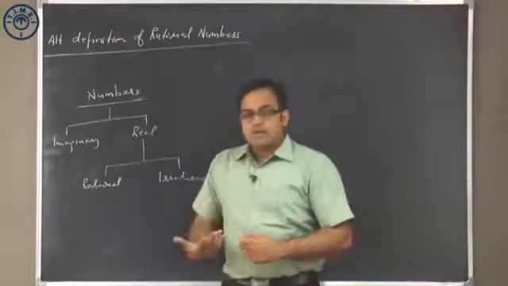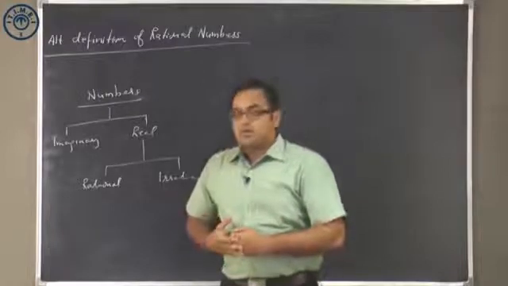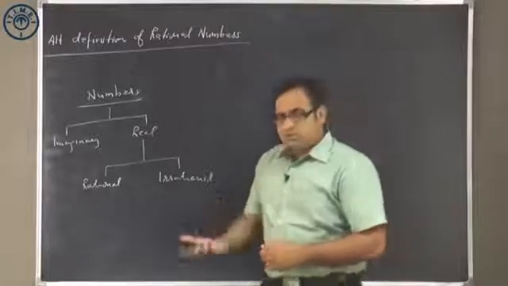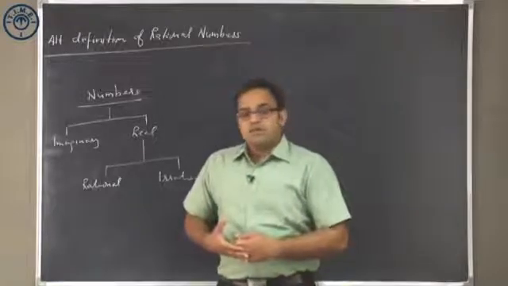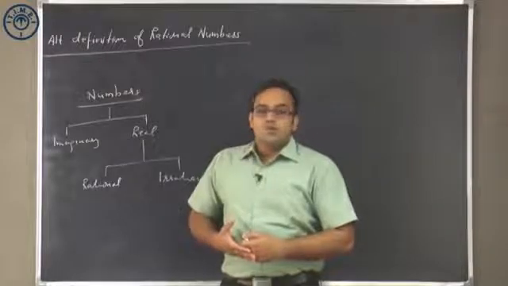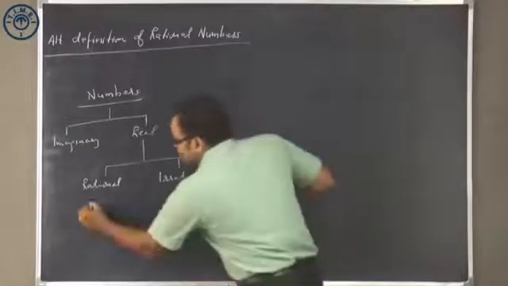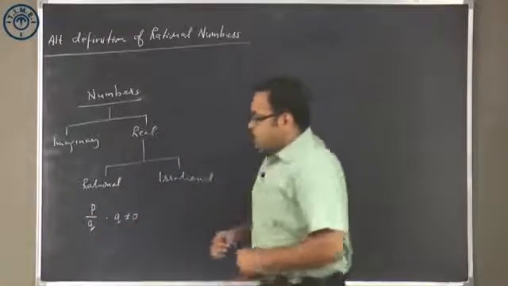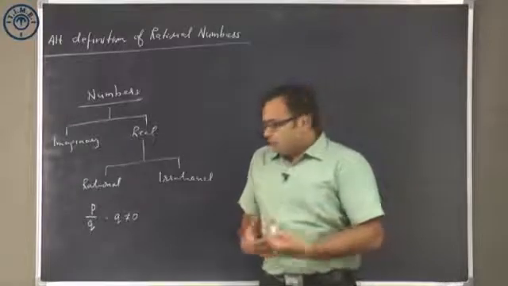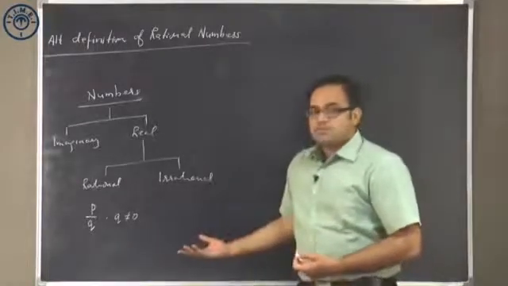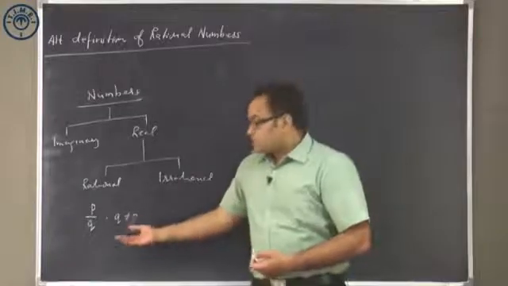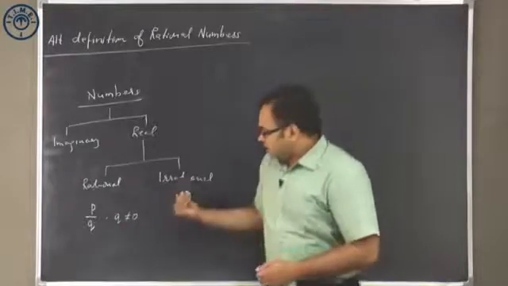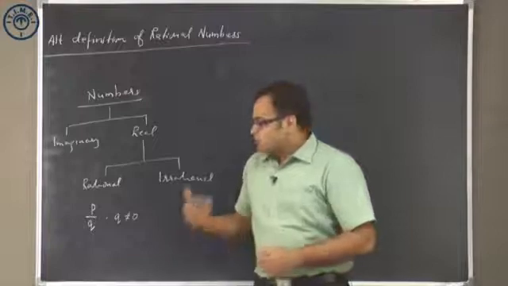Throughout our school and in the earlier part of our education, we would have learned that any number which can be expressed in the form p by q, where q is not equal to 0 and p and q are integers, is called a rational number. So this is a number in the form p by q where q is not equal to 0 and p and q both are integers. It often makes us wonder, what exactly does it mean for a number to be expressible in the form p by q where q is not equal to 0? On the other hand, irrational numbers are numbers which cannot be expressed in the form of p by q.